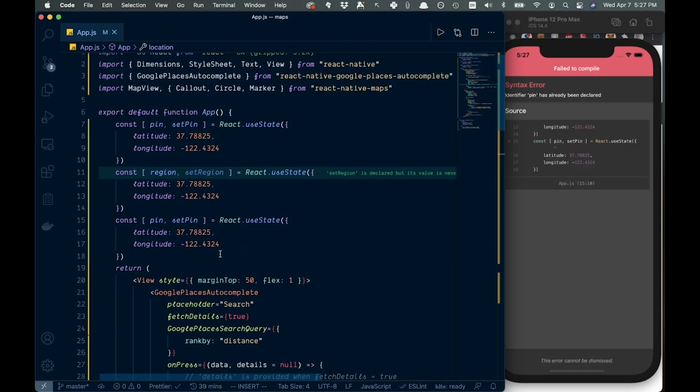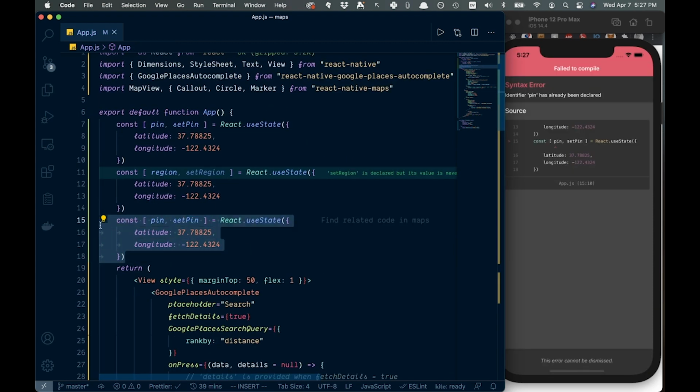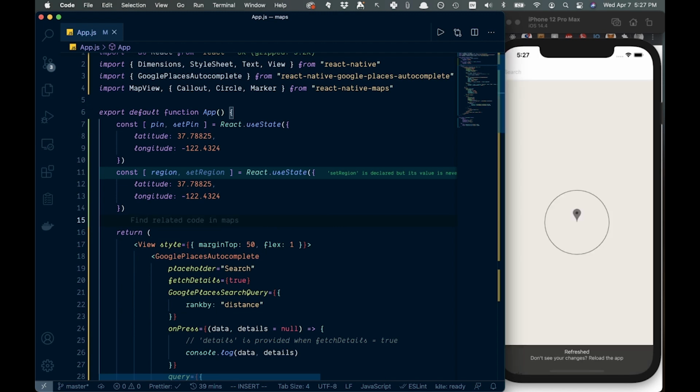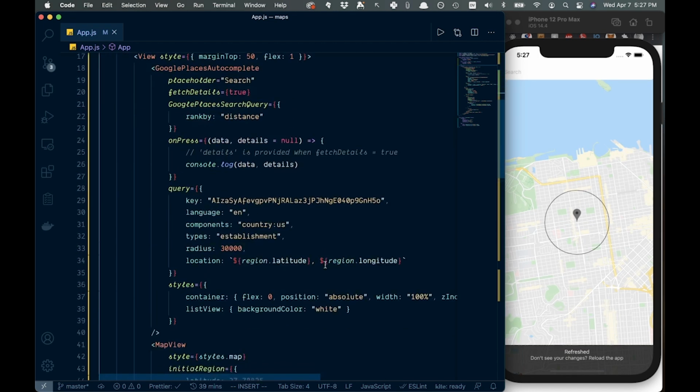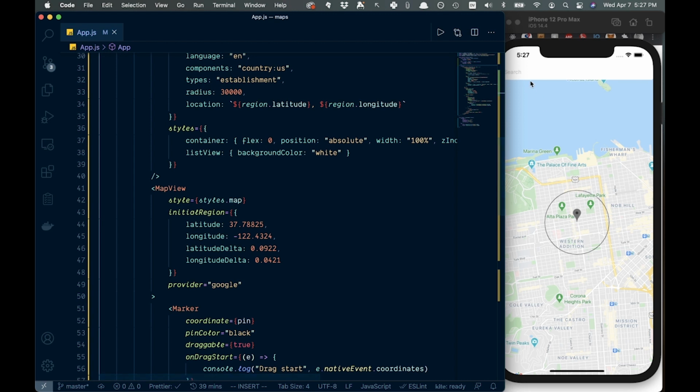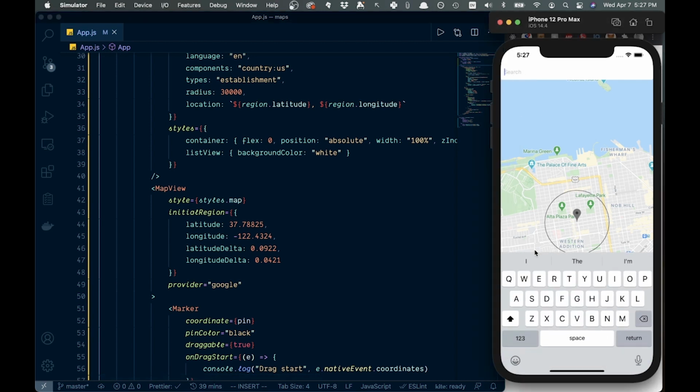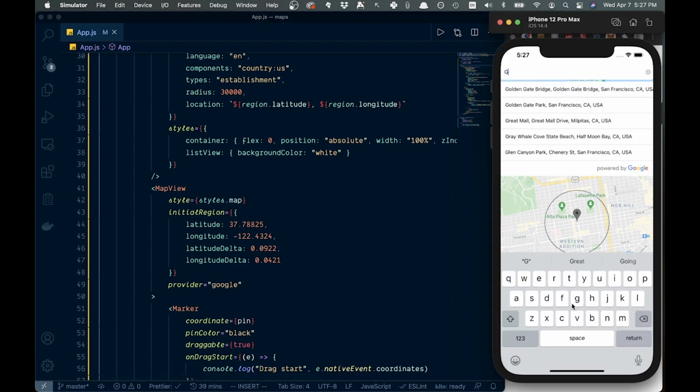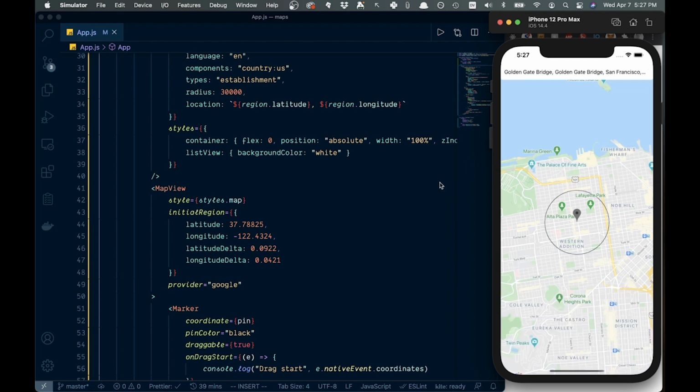Oh, looks like we copied down an extra one right there, so get rid of this. Go ahead and save that, and now we're back here again. All right, so now if we search this, hopefully we're getting stuff around the San Francisco area here. So we got the Golden Gate Bridge, all that different stuff, all looking pretty good. And we can click on that and it will fill it in for us.